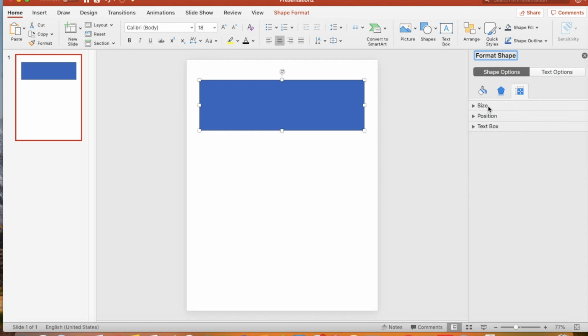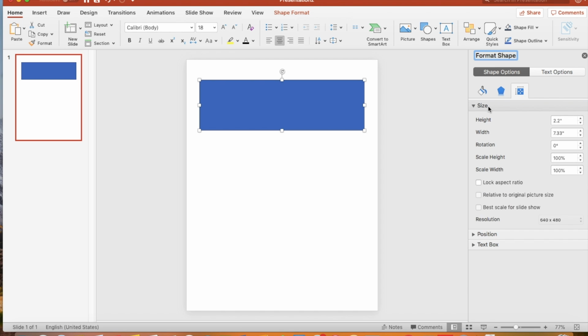Now the one next to that, that's the important one. That's where we're gonna fix the size. So the first thing I would do is measure whatever you need your label to fit. And then here you can play with the measurements to make sure your label is the exact size that you need. If you do not do this, your label is going to come out way too big or way too small for the area that you're trying to cover. So make sure you measure it and you know exactly the sizes that you need.